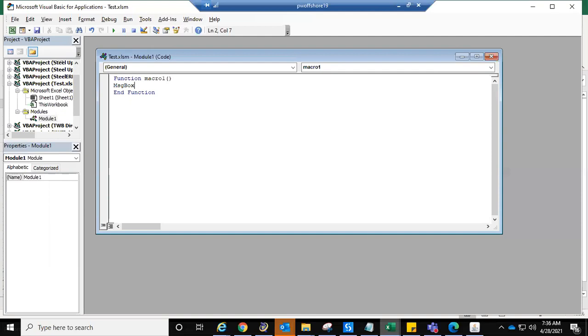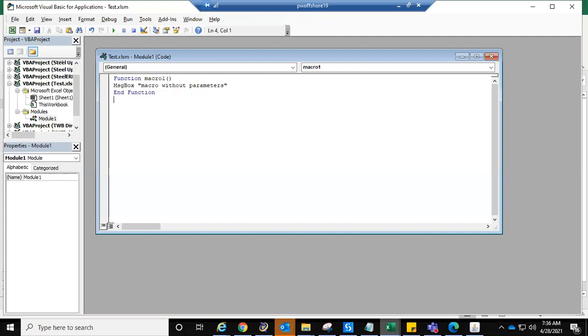Space, in between double quotes, you can say macro without parameters. Macro run without parameters. Okay. Now do control A, control C. Okay, so just after end function, just place your mouse cursor and then press enter key.